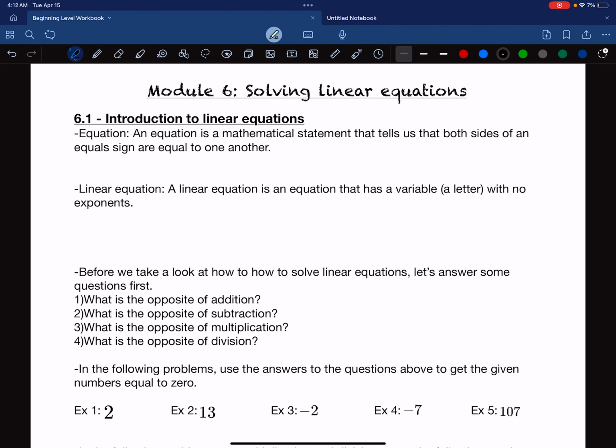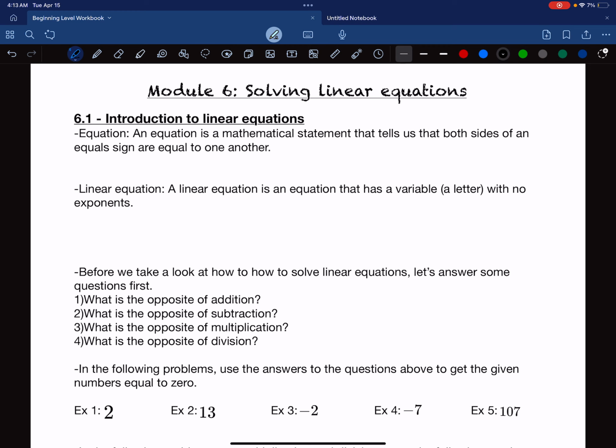Welcome to Module 6. In this unit, we are going to learn how to begin to work with variables or letters. And I just want to disclose, don't let that scare you, because it's really not as bad as we think it is. I understand that bringing the alphabet into math may sound scary, but if you take it one step at a time, it's not too bad. So with that being said, let's slowly ease our way into that idea.